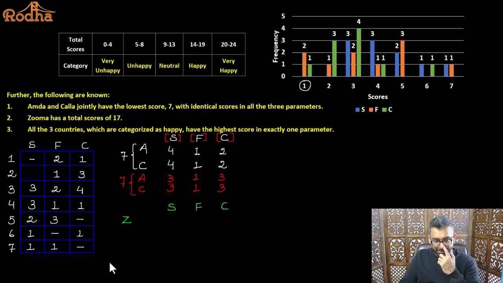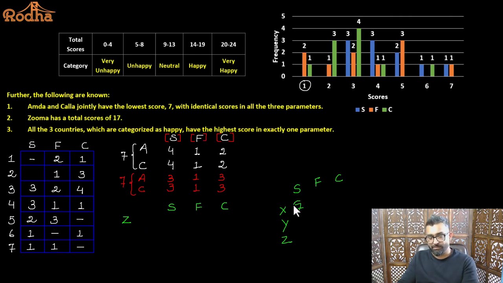So that means if I look at this, we have 3 countries which are happy. First of all, which country? Let's say X, Y, and Z. 3 countries are happy. Okay, just for the sake of understanding. And if I look at the parameter S, the highest score is 7. So if I am assigning 7 to this country from S, F, and C, fine. I cannot assign the highest score of the other parameter to X again, because I have already assigned 7 of S to this country. I cannot assign 7 of F to this country.